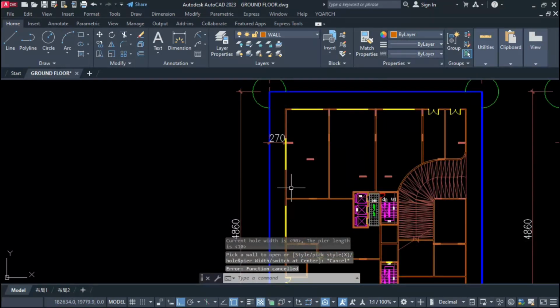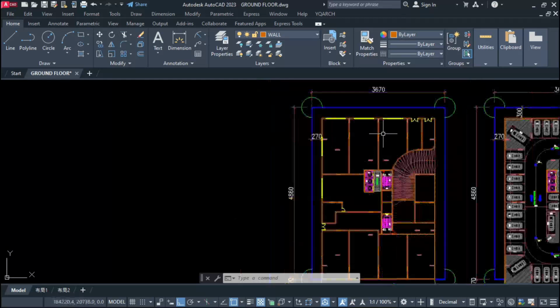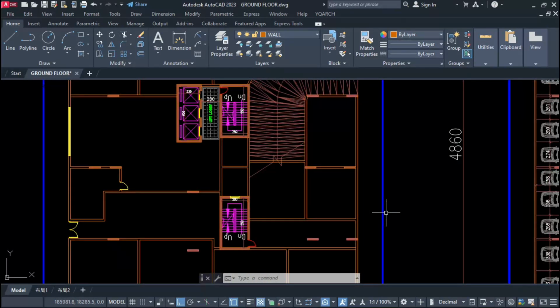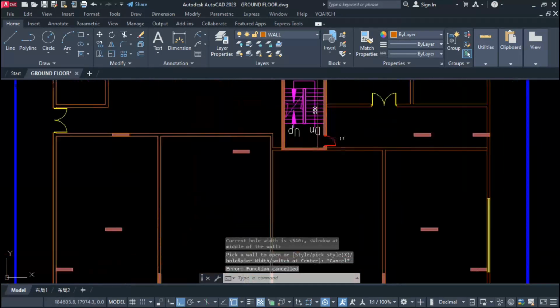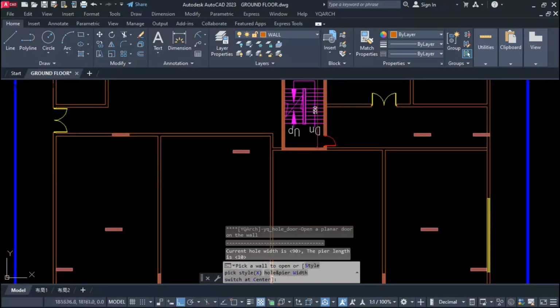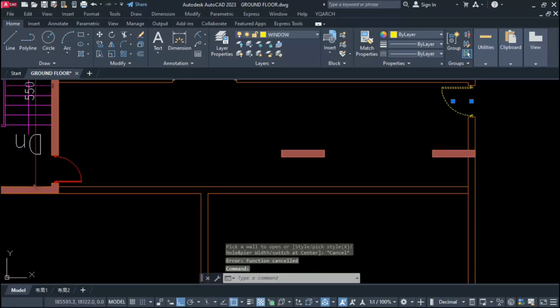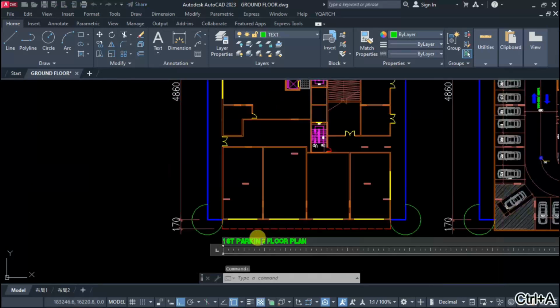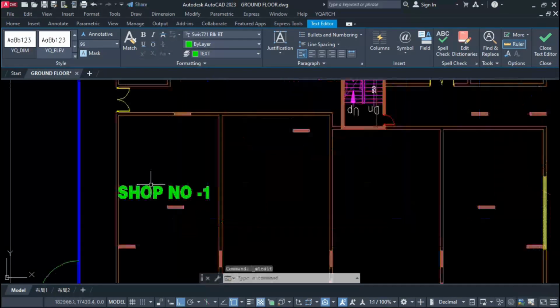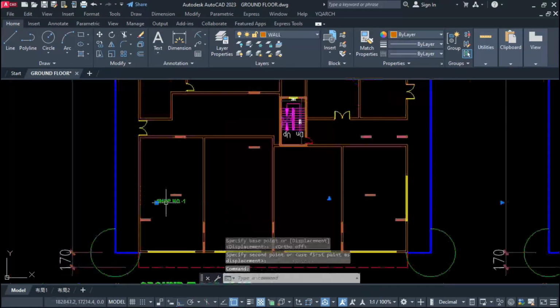Back side also and front also we'll provide a door. And provide a shop door also, and a service door properly. So we are providing a door-cum-window for our shop. And let this part be fully open, wider access, fully open. This is our ground floor plan, with a number of shops.